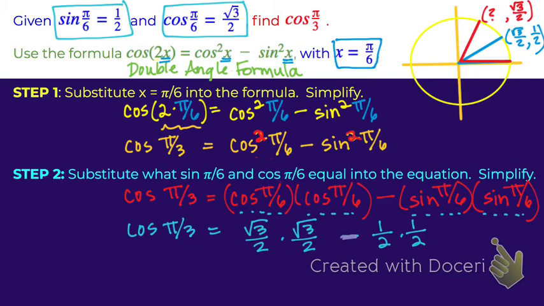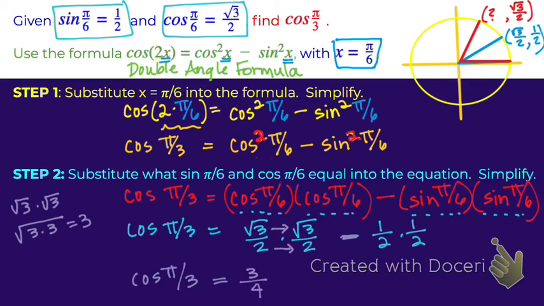Now, before we subtract here, we need to multiply each of these sets of fractions. Remember, when you're multiplying fractions, you just multiply the top and the bottom, the numerator and the denominator. In the first one, the square root of 3 times the square root of 3, I'm going to put this over here on the side. When you do this, it becomes the square root of 3 times 3, which, remember, the square root symbol is saying what's being squared? Well, 3 is being squared. So when we multiply our numerators, we just get 3. In our denominator, 2 times 2 is 4. Now let's do the same for the second set of fractions. 1 times 1 is 1. 2 times 2 is 4.